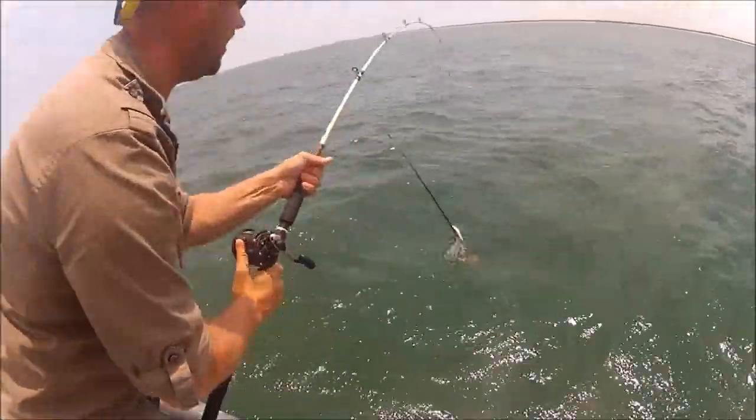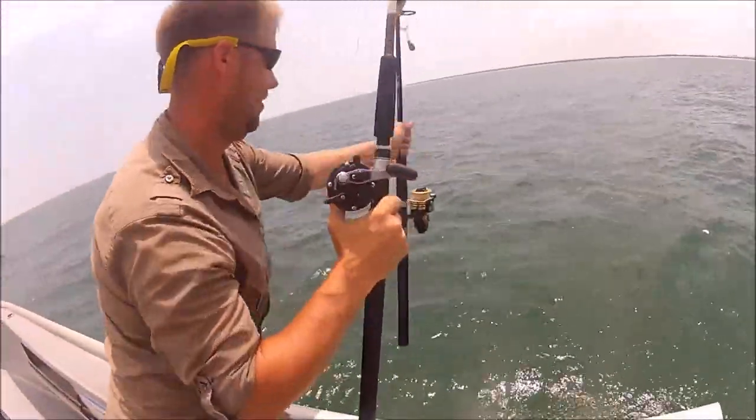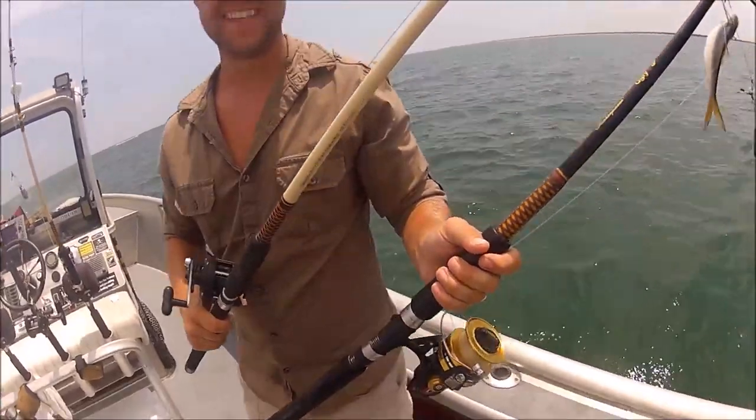What have you got? I think it's a 12-footer. Oh my goodness! A 12-foot Ugly Stick. Not bad at all!